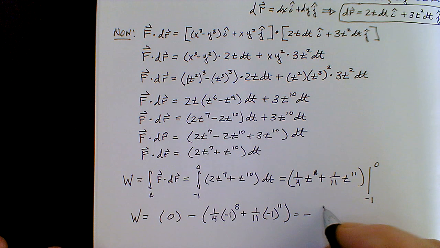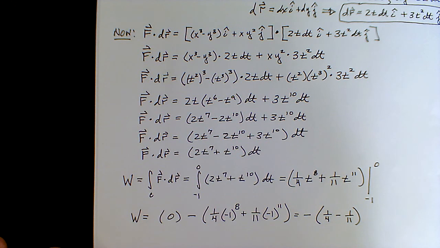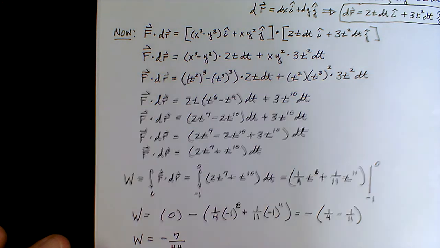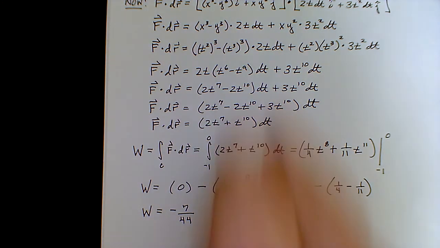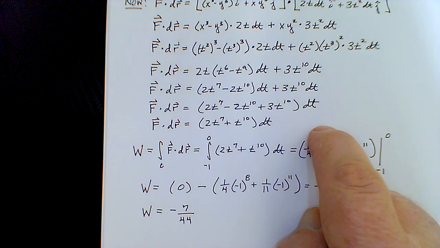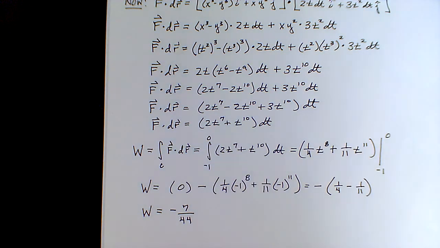So I guess that becomes minus positive 1/4, and that makes it a minus 1/11th. And so then find your common denominator, 44. That's 11 minus 4 is 7 over 44, but you got the negative out in front. Okay, so that's our work. Alright, so feel free to do your algebra any way you want in terms of simplifying f dot dr like I did, and then substituting when I simplified it completely, or you can simplify it within the context of the integral, so it's your choice.